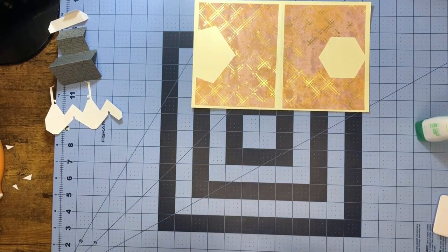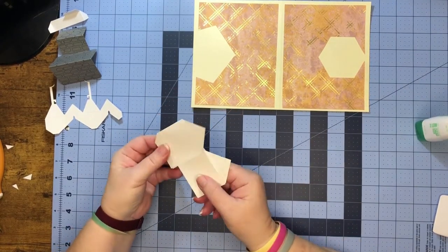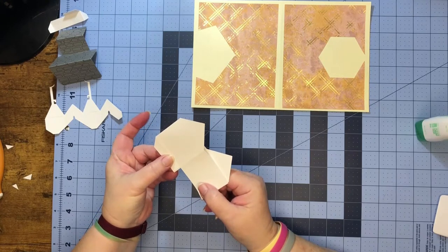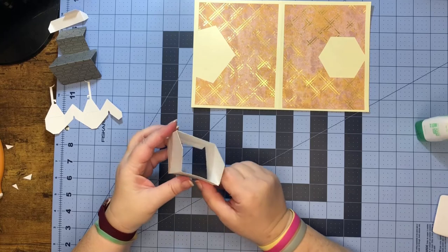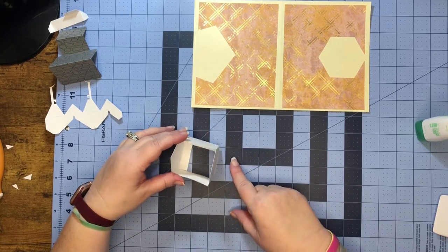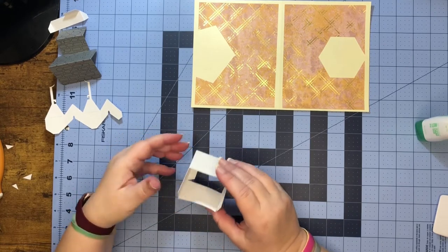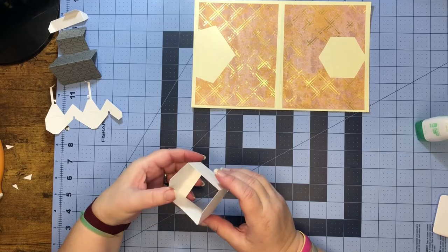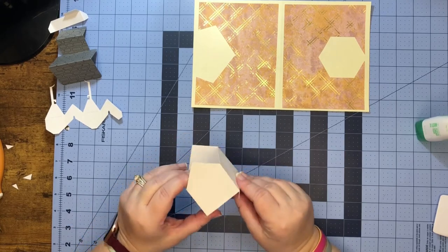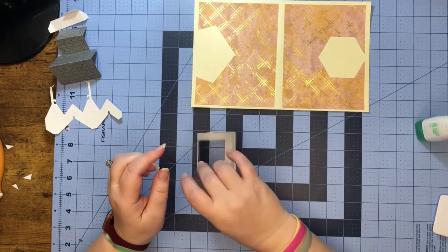So this is the back. If you fold your piece flat like so, this is going to be the back. So that means that this piece right here is going to be the front of our chapel. Okay, let's just give this a second to dry.